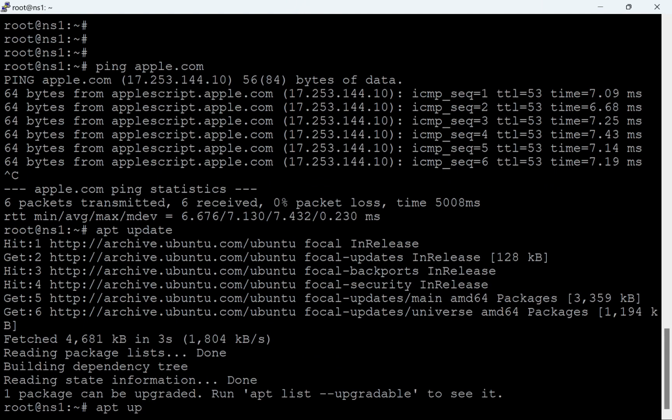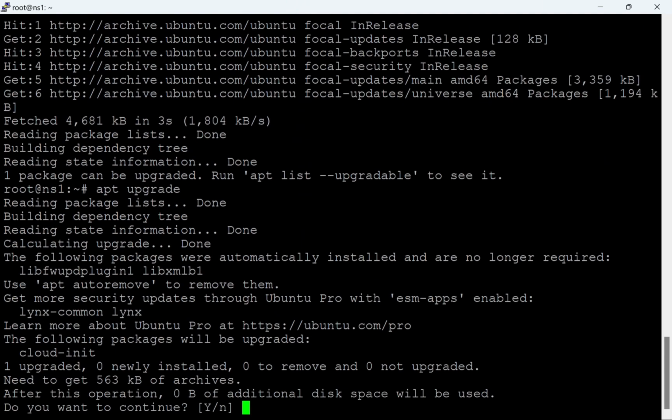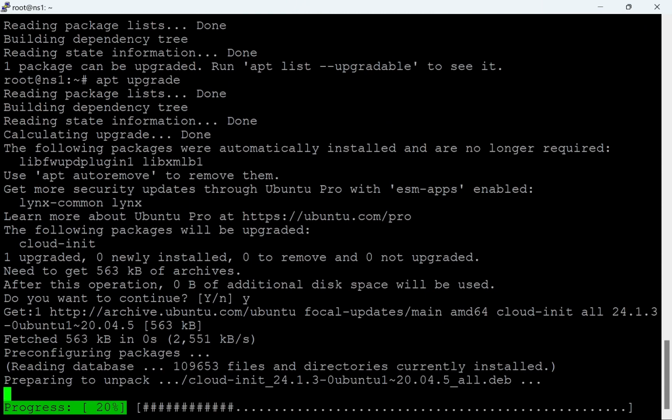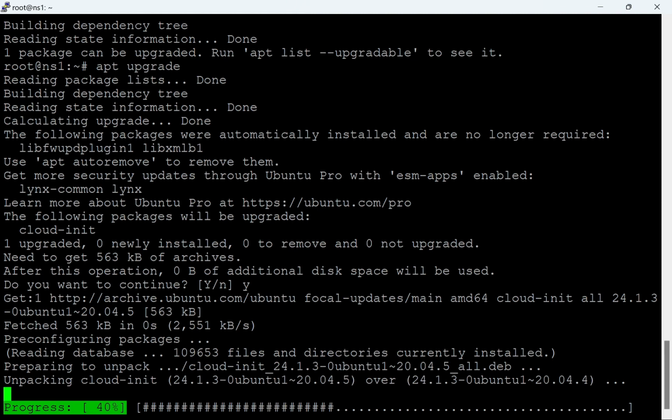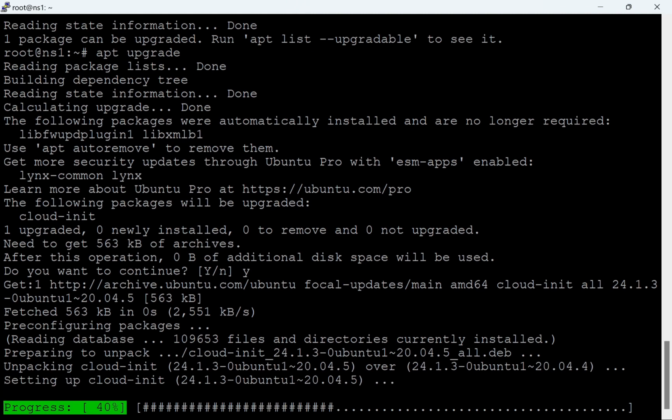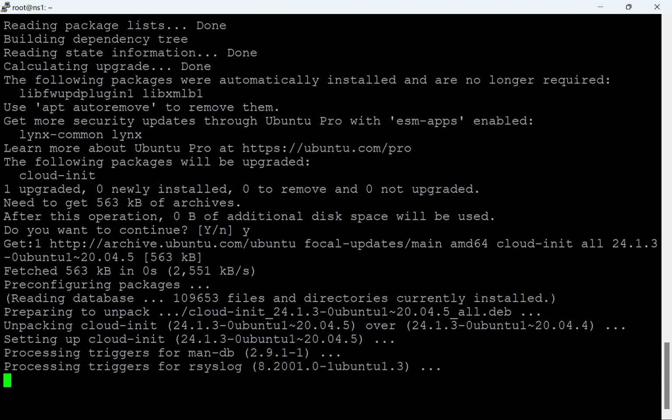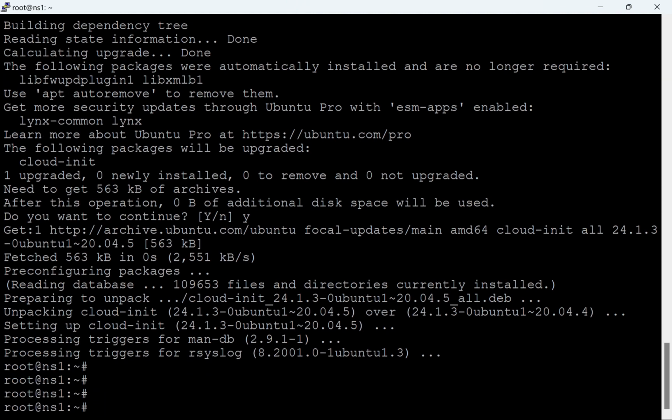Okay, then apt upgrade. Yes, it's upgrading a package. Done.